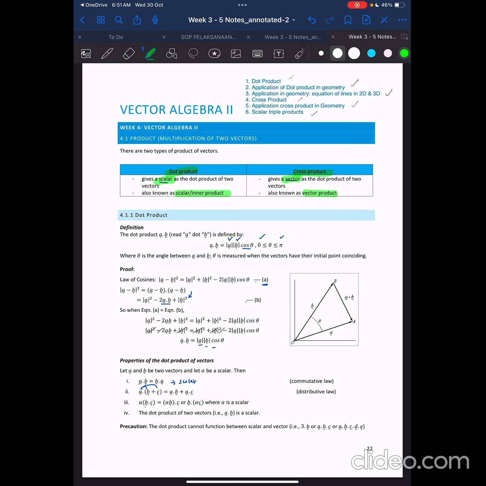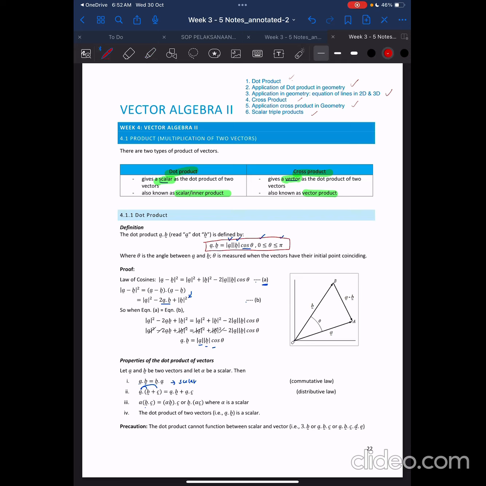Okay, so the dot product, the way we have to say it is not a multiplied by b, because in vectors there are two types of multiplication. One is dot, one is vector. So the way we have to say it is a dot b. So a cross b is actually the cross product, but the dot product we have to say as a dot b. So the a dot b in vectors is given as this.